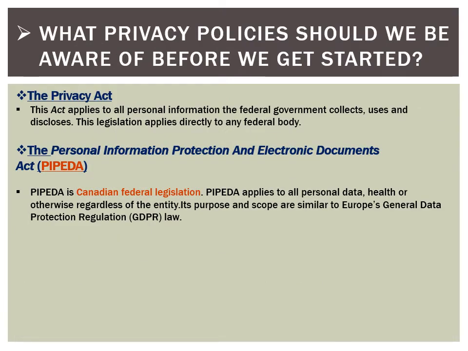And the next question is privacy policies about data. The first is the Privacy Act. It's a federal legislation applied directly to any federal body. The second one is the Personal Information Protection and Electronic Documents Act. This one is a Canadian federal legislation. It's more similar to the European General Data Protection Regulation. It's the famous GDPR law.